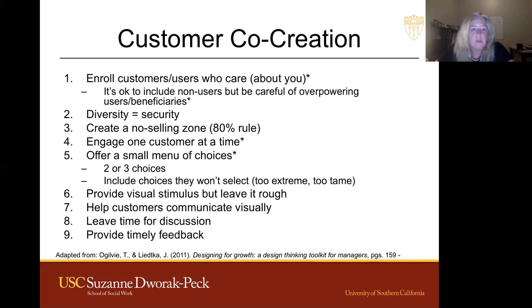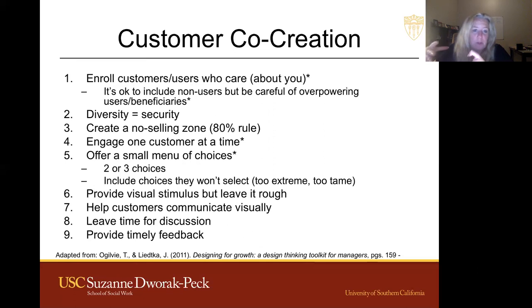They said provide visual stimulus, but leave it rough. And what they mean by that is give them that visual prototype to react to, but it shouldn't be perfect, and you might not even want to put it on glossy paper. You want to almost make it feel like it is something that can be iterated and tweaked. If you offer them something too perfect, they're not going to want to break it for you. So make sure it feels like something that they are comfortable rolling up their sleeves and working with you on.